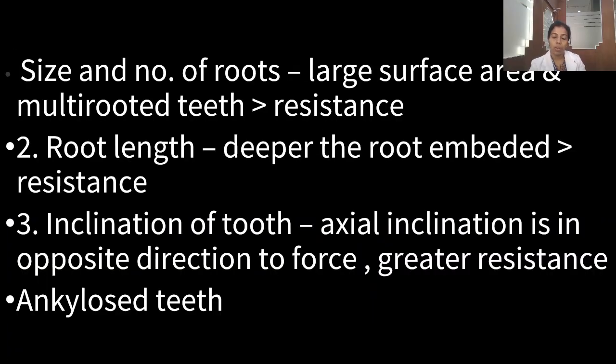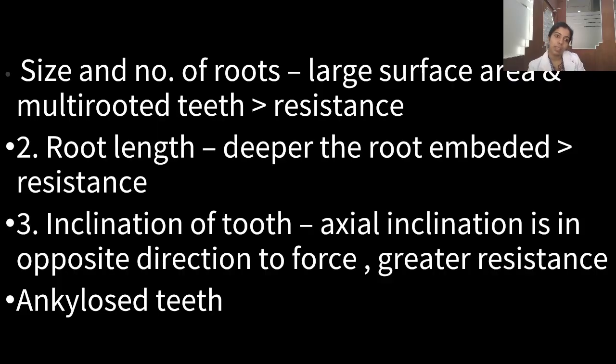As we already discussed, as the number of roots of the tooth increases, the surface area will be more. As more surface area is present, the resistance offered will be more. So the posterior teeth, which have far more number of roots and larger size of roots, offer greater resistance than the small anterior teeth with small roots.